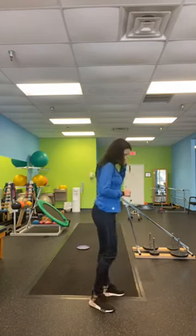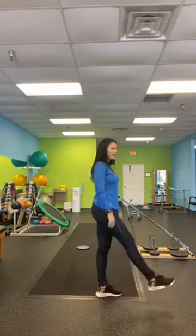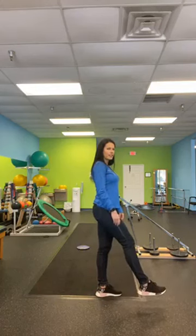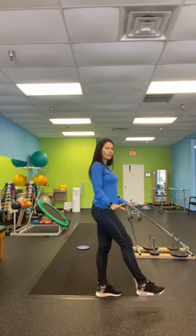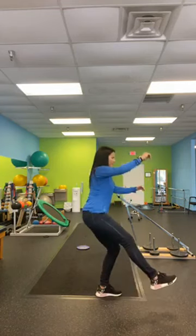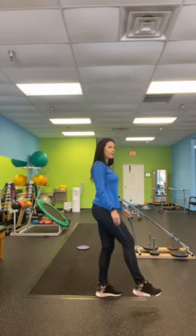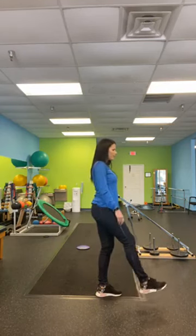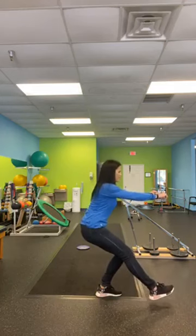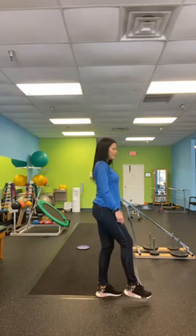Okay, so the first one we're going to do, I'll do different angles so you guys can see. I can have Kim move the camera around too if we need to. What you're going to do is start standing on one leg. If you're pretty good at standing on one leg without losing your balance, without holding on to anything, we'll start with trying to squat and then come back up. You can see I'm even kind of challenged with this. My ankle is really working right now, moving back and forth to hold that when I go down. So, leg in front, squat down. We're going to do 15 of those.